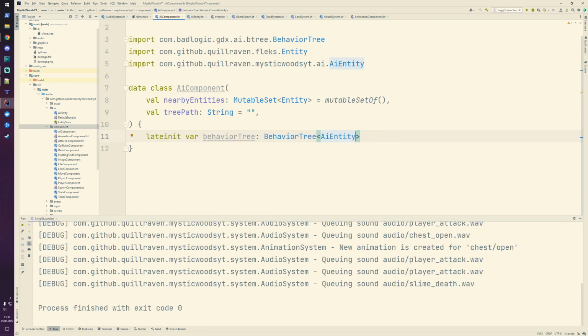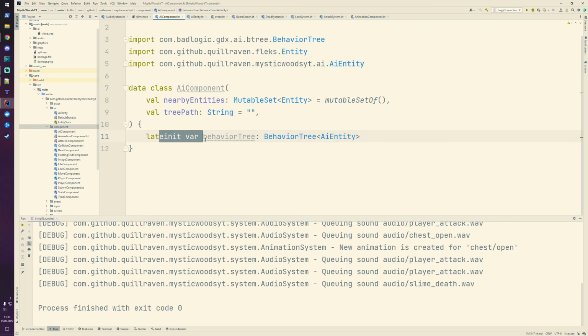And I think, if I remember it correctly from the documentation, they called that a so-called blackboard. That would be an object which contains all the necessary information that your AI needs. So for example, the boundaries of your map, the nearby entities, everything that is needed by the AI to determine what it should do, that should be part of that blackboard. So for us, it makes sense to have that as this AI entity.